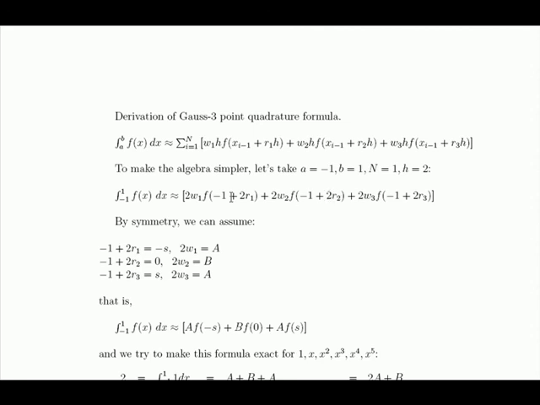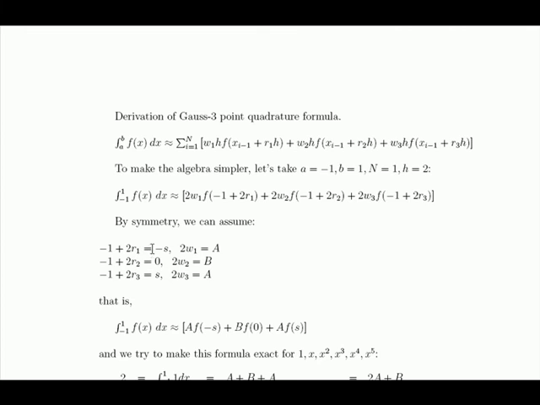So to make things simpler, we're going to think about it a minute and say we're integrating, we want the best possible weights and sample points on the interval -1 and 1 for general f. Surely they will be symmetric. In other words, the 3 points are bound to be, one of them will be right in the middle and the other 2 will be opposites. There's no reason why the sample points should not be symmetric around the middle, the optimal sample points, not for a particular f but for general f.